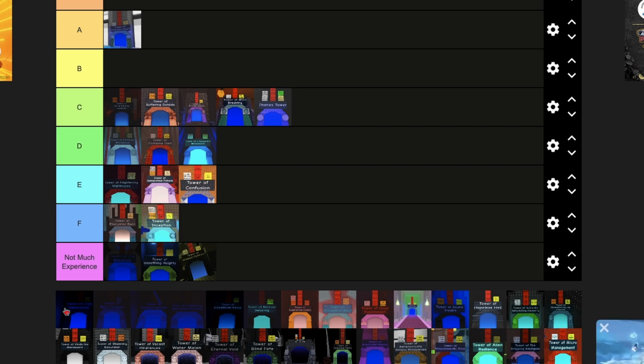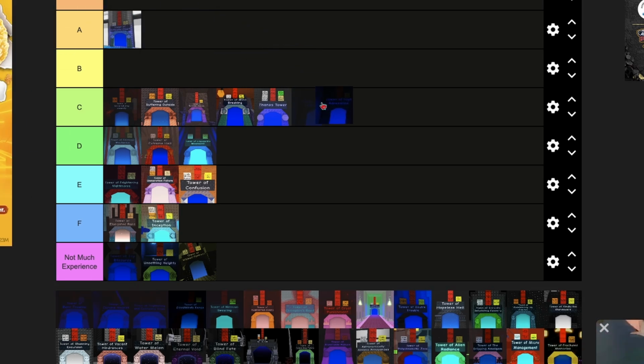Tower of High Adrenaline. Honestly, this tower is another C tier. So I'm gonna put it here because this is where I'm leaning towards.